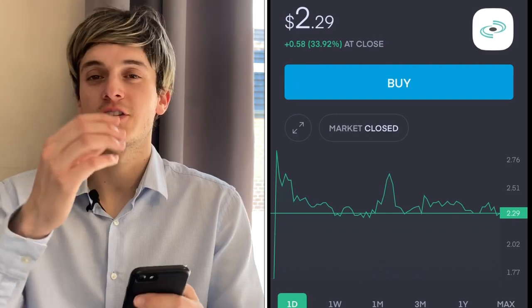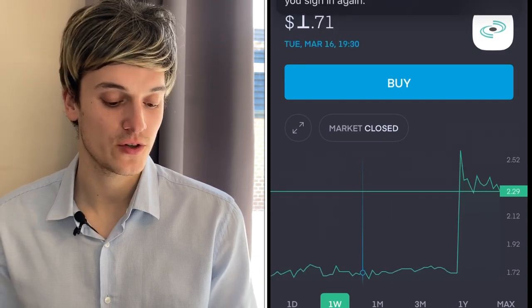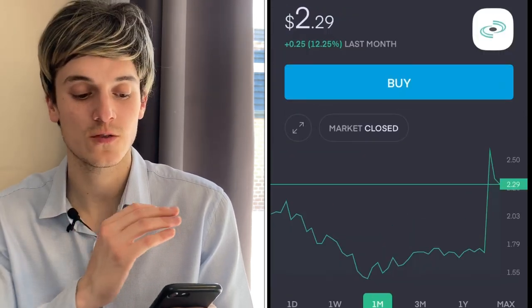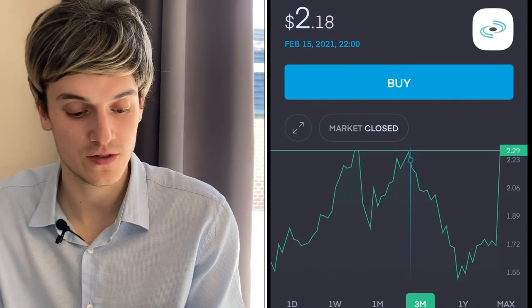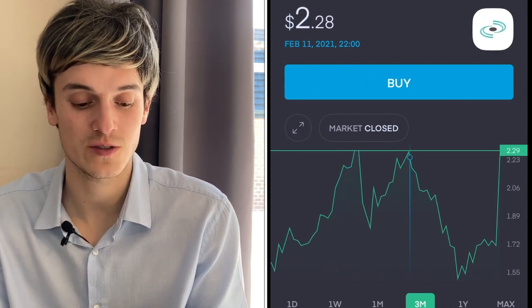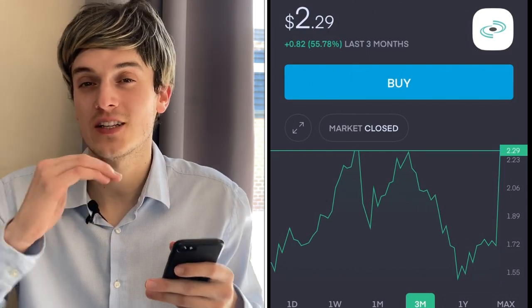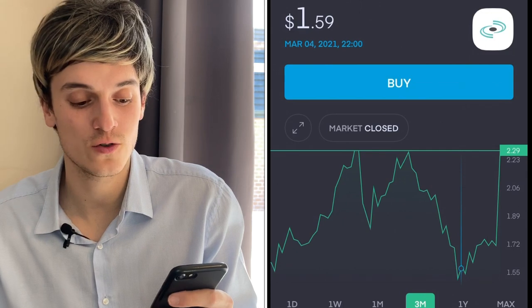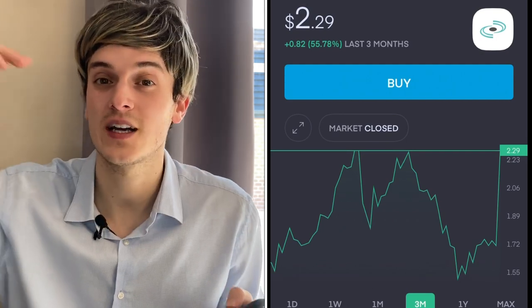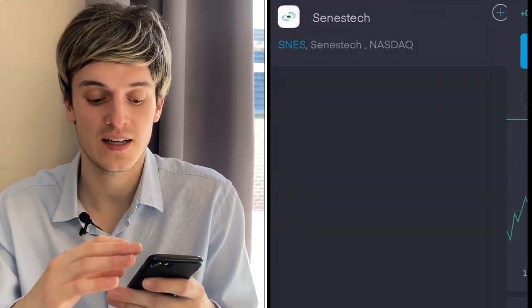The first one, SNES, was up 33% yesterday — a beautiful day. One week ago it's up 32%, staying around $1.70 and then jumping all the way to $2.30. One month ago it was on a downtrend around $1.90, and now it looks like it's breaking out. It even went above previous highs, reaching $2.29. But be careful — it could go back down to $1.50, or it could reach a new high of $3 to $4 a share. We'll need to watch how it opens on Monday.